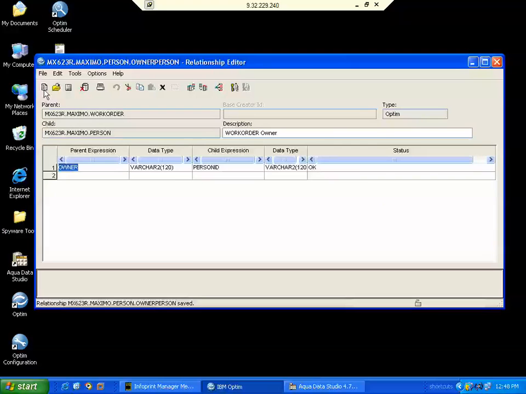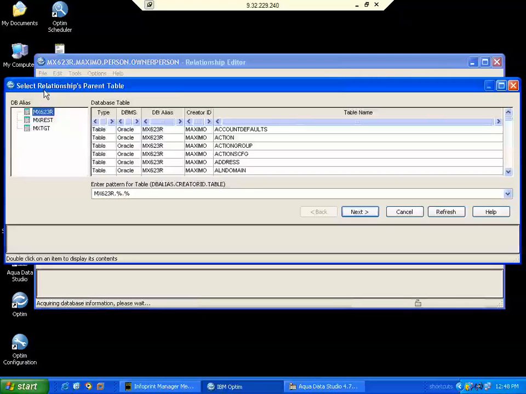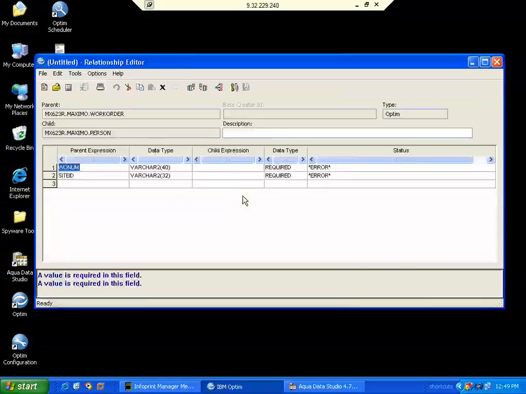And then we needed a third relationship. Again, we're going to go to Maximo, work order. Then we'll go to person. And this relationship is going to be the work order on behalf of.